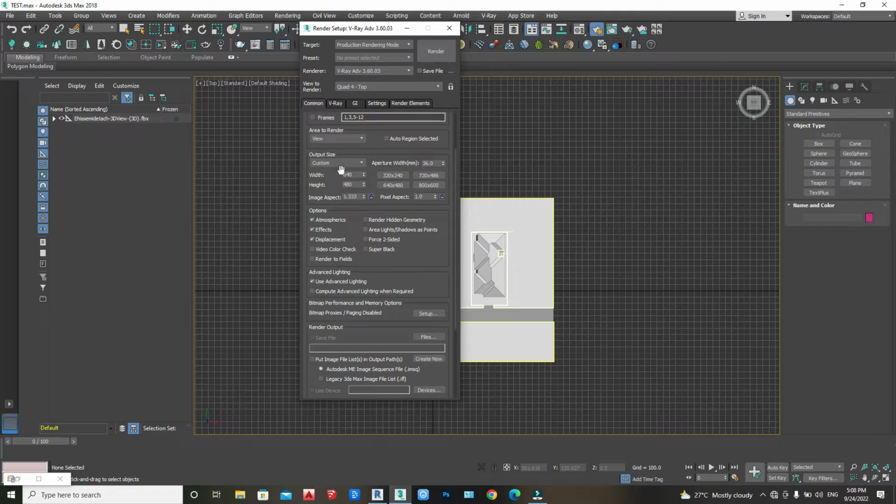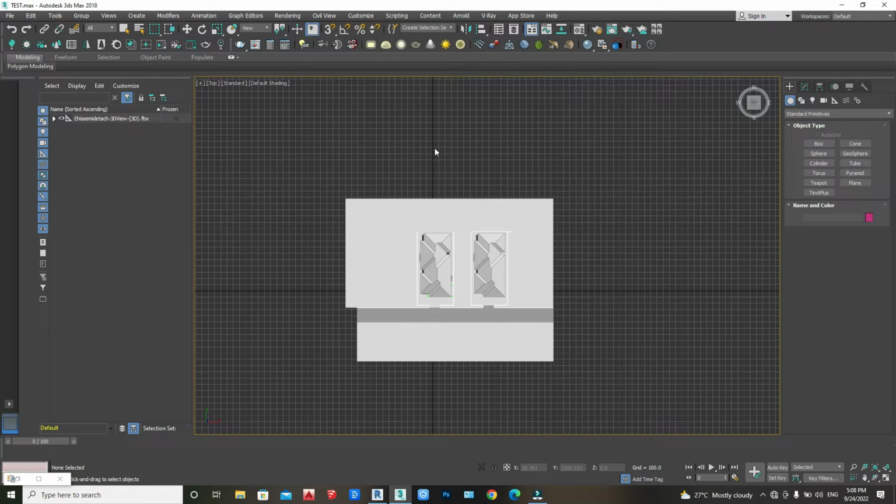The only thing I want to do now is adjust the output size to HDTV, which is recommended. You can also use your custom size. If you want to customize a particular output size, you can do that, but for me I always like going with this HDTV. So I'll just click on this HDTV, and that will be all for now about the rendering settings. First of all, let's just close this up. Don't touch any other settings yet.